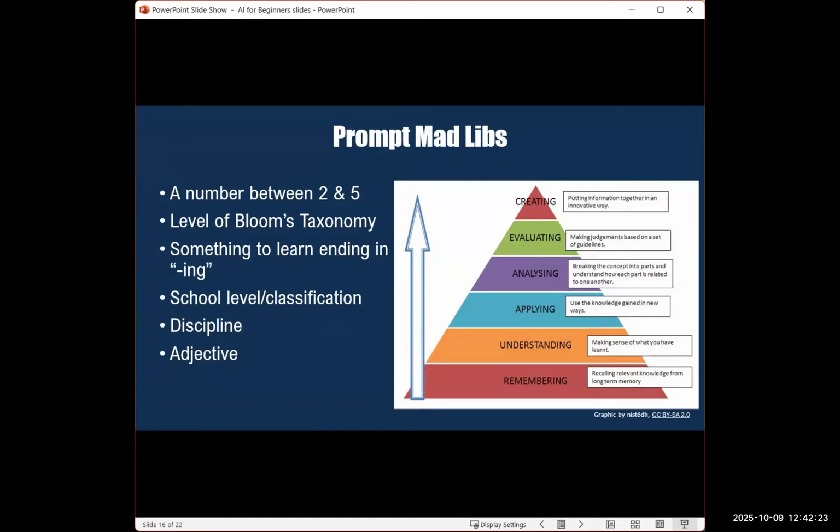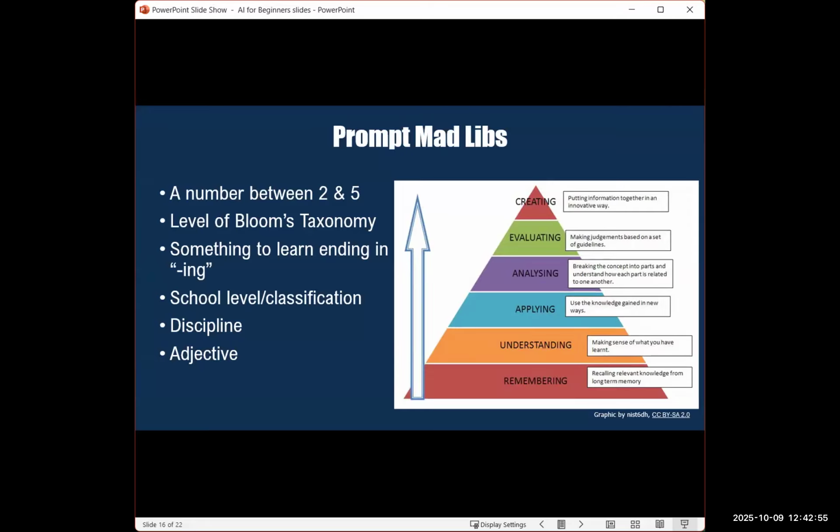But if you haven't ever played Mad Libs before, it's basically a word game that asks players to provide certain categories of words that get filled into blanks for a story. But the person who's providing those words doesn't know what the story is. So then hilarity ensues when the story is read aloud because you have all of these kind of nonsensical words and things. So y'all are going to be the players in this round of prompting Mad Libs. And we will then provide you with the prompt after you have identified your words.